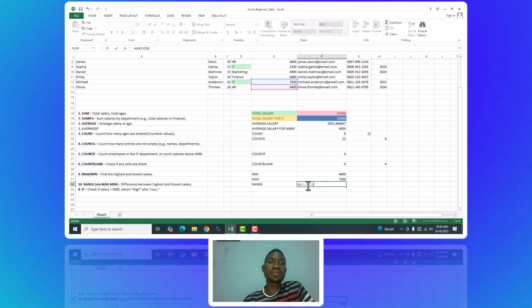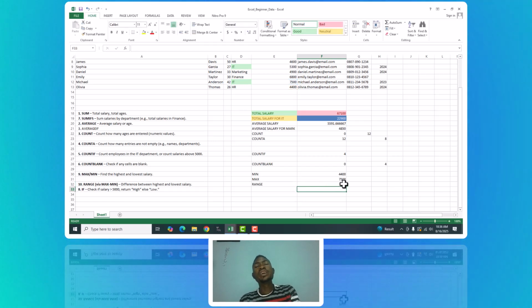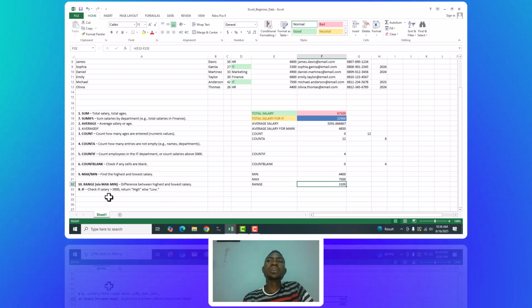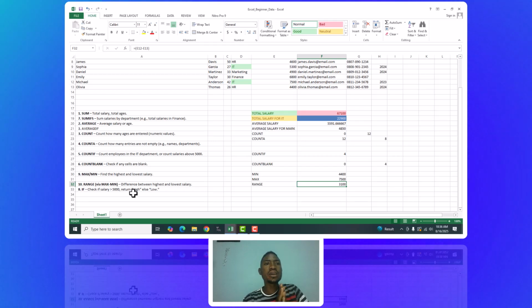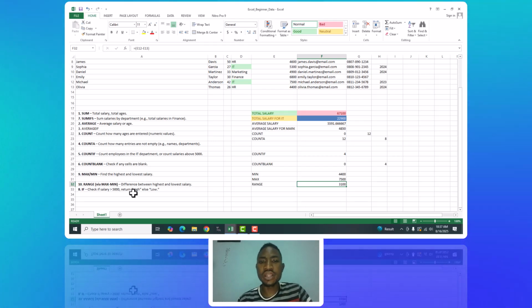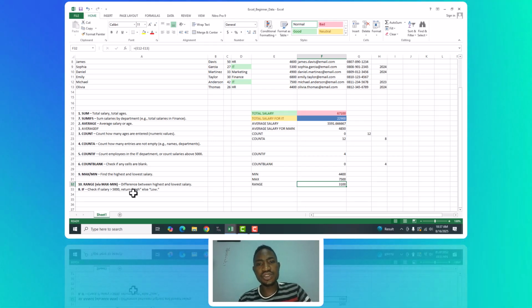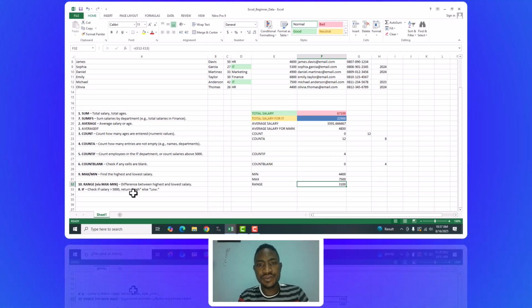Now we'll come to the if condition. The if condition, just as we were doing before, has to do with something that is supposed to meet a specific condition. If you meet a condition based on the parameter given to it, it should do a particular thing. So that's what the if condition is for.